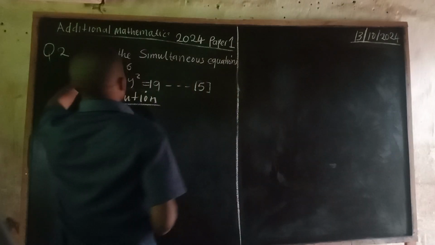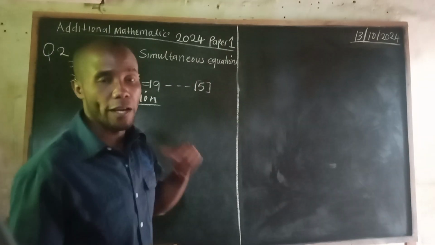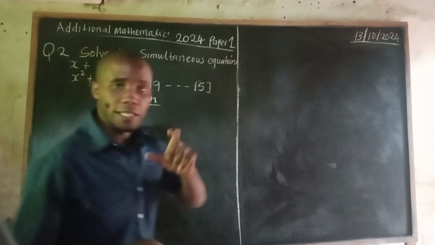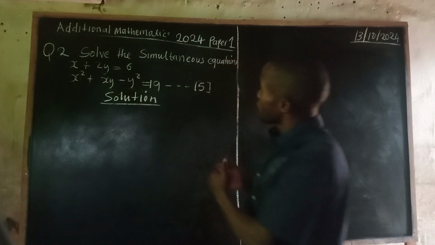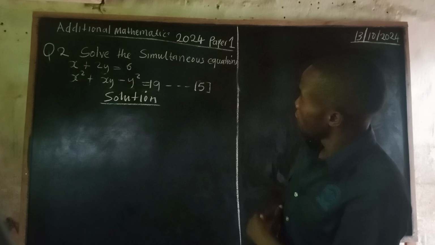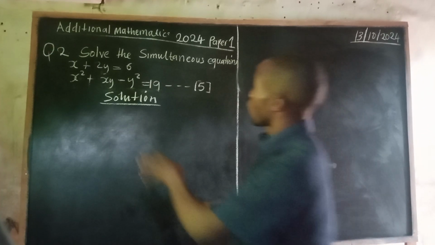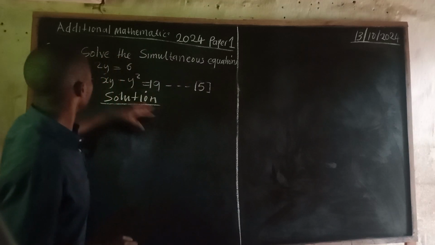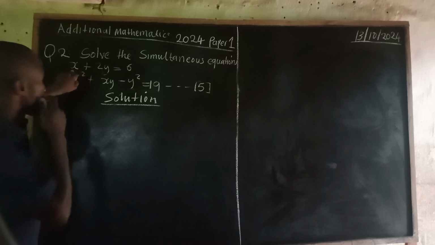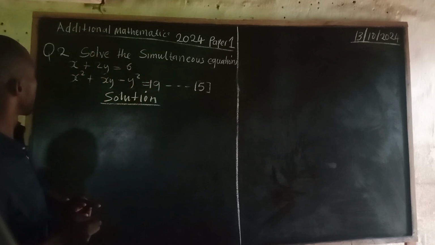Now, as you may be aware, we have got different methods that we can use there. We have the elimination method, we have substitution, and many others. But according to this question, the suitable method that you can use is the substitution method, and it is the one that we are going to apply. So we are going to pick one of these equations to make one letter the subject of the formula. As you may be aware, here we have got two letters, x and y.